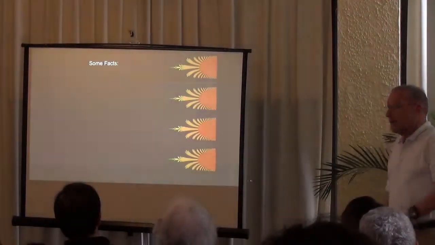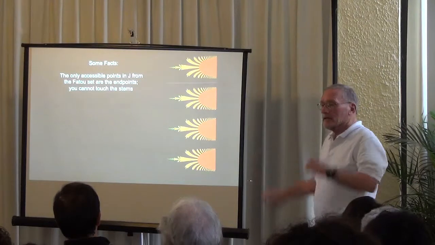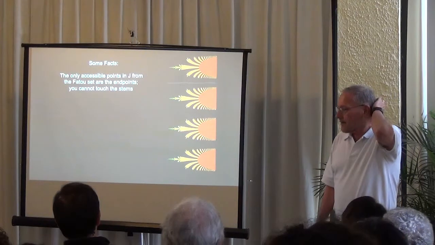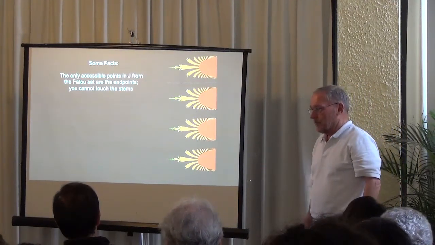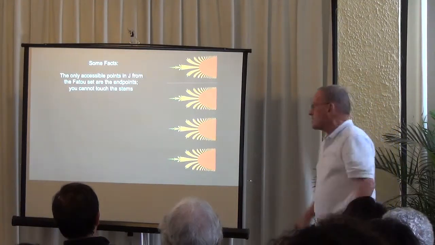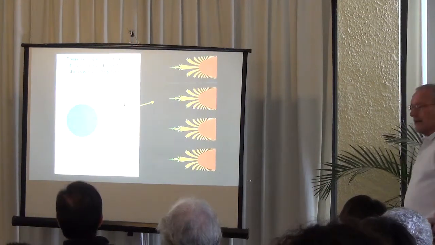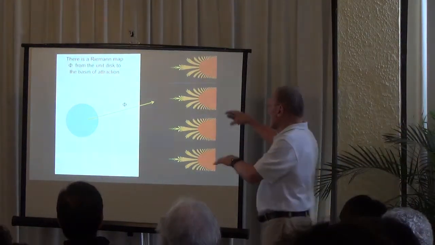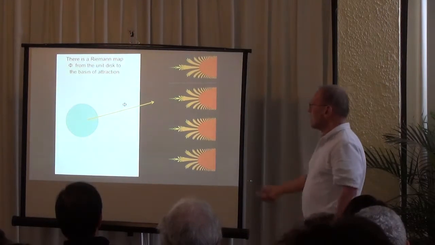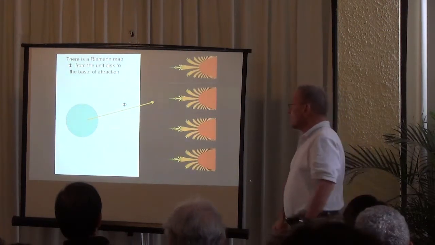Okay, here's some facts. The first fact is that if you try to reach in and touch this Julia set from somewhere in the Fatou set, the first point you're going to hit is always an endpoint. You can't reach in and touch one of those stems. Those endpoints are everywhere. In fact, the way to really see that is this basin of the attractive fixed point here is a simply connected set. So from complex analysis, we have a Riemann map that takes the interior of the unit disk to this black region.